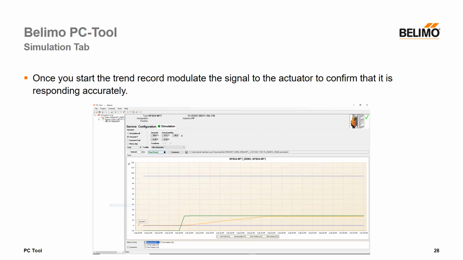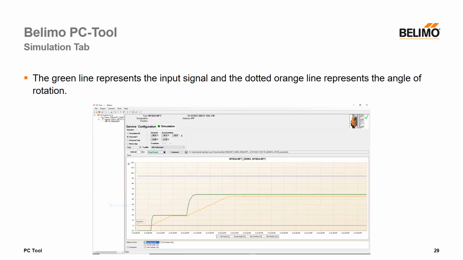So now we see that we've gotten an increase in the signal from the controller, and our angle of rotation is starting to match the request from the DDC controller or the signal generator. As that increases, that dotted orange line will follow that signal, whether it goes up or down. Here, the example is just going up, of course. We also see here up at the top, we'll see values for the set point in percentage, and then the actual position in percentage. So we can make sure that these two values actually match as they're supposed to. So not only can you verify that down here on the chart, but up here at the top, you do have set point and actual actuator position. So there's multiple ways to track this to make sure the actuator is doing what the controller is telling it to do.